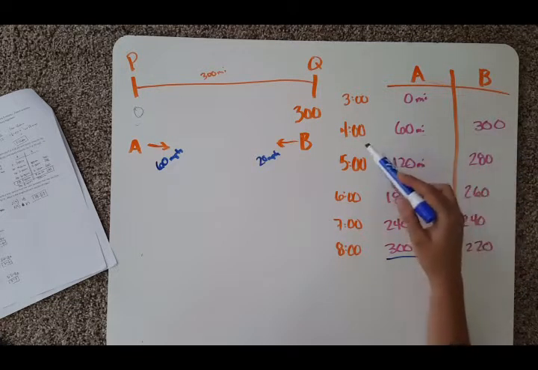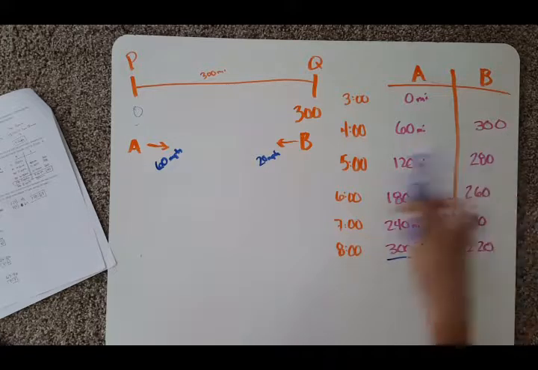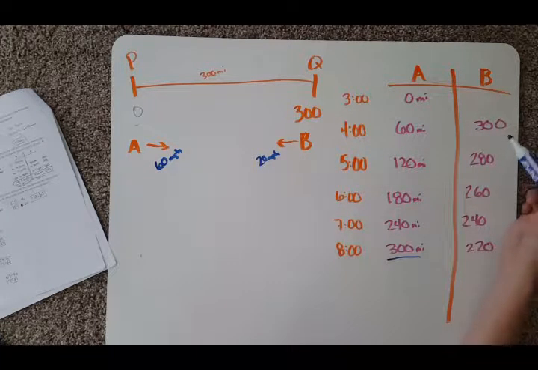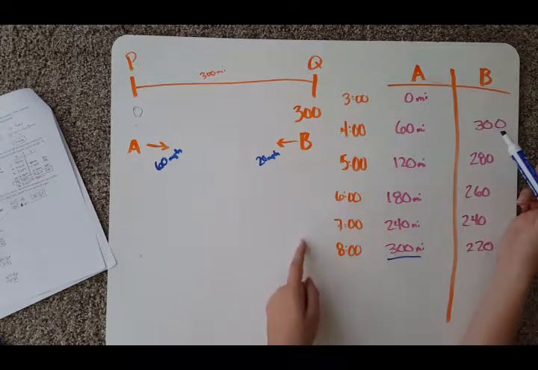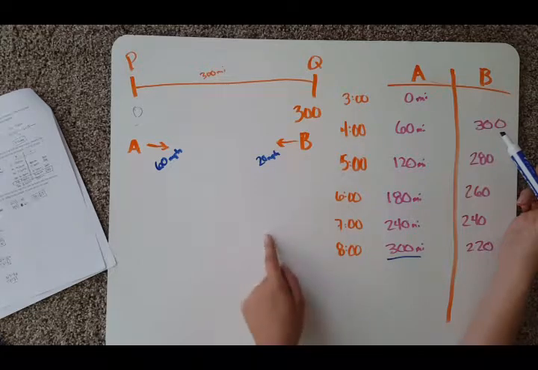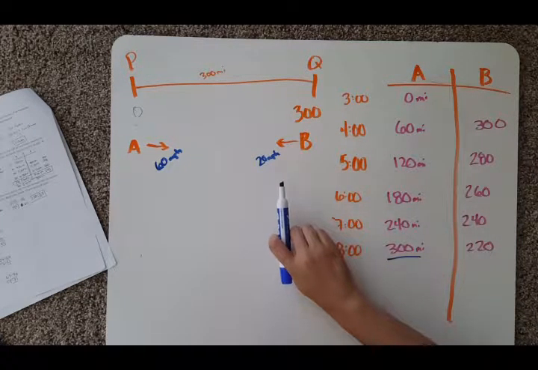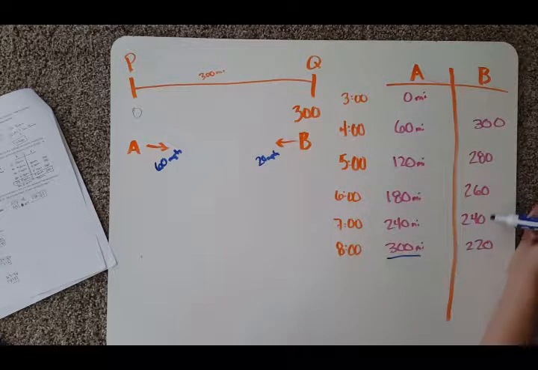Car B doesn't leave until 4 o'clock. Now, he hasn't gone 300 miles at this point. He's at the 300-mile marker. So B is traveling 20 miles per hour. So he's going to be going down numbers because I made that a scale. So he'll be at mile marker 280 by 5 o'clock. And then you subtract another 20 because he's going to move 20 miles in 1 hour down that way. So he'll be at 260, and then 240 and 220 and so on.